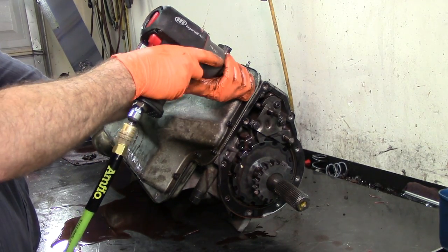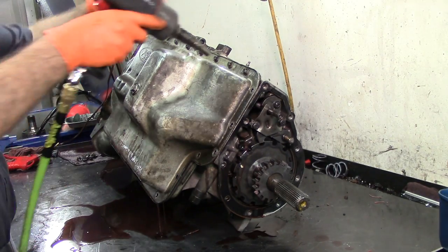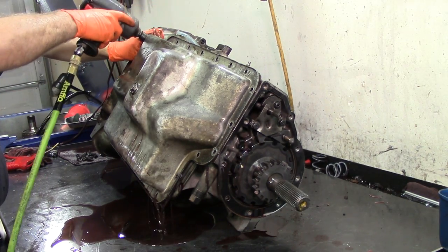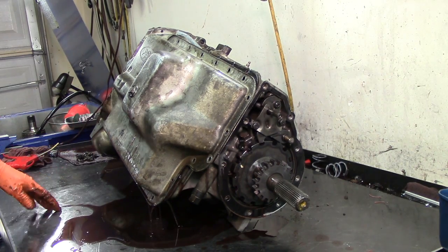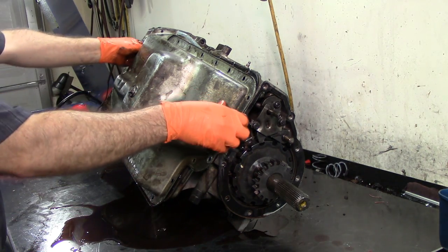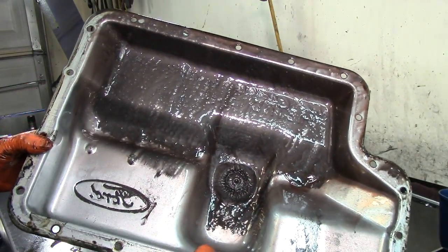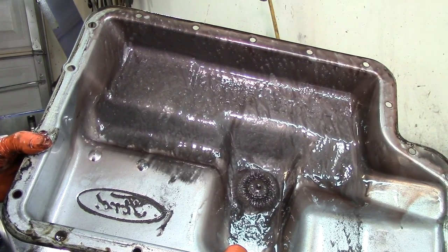You've got to keep in mind the weight that this truck has on the rear — weight has a lot to do with the lifespan of a transmission. You can already see all that right there where the transmission fluid is draining — you can see some streaks of very finely ground metal. This is what a transmission pan looks like when you have no more clutch plate on the torque converter and it's just working metal to metal — no more friction material, metal to metal. That's what it looks like.